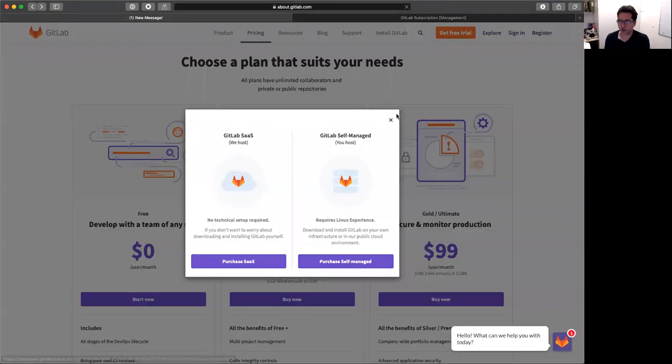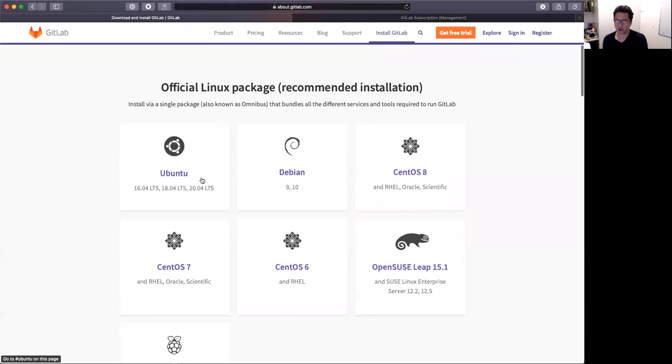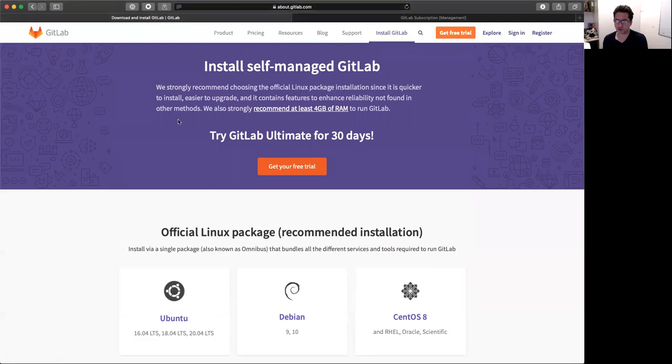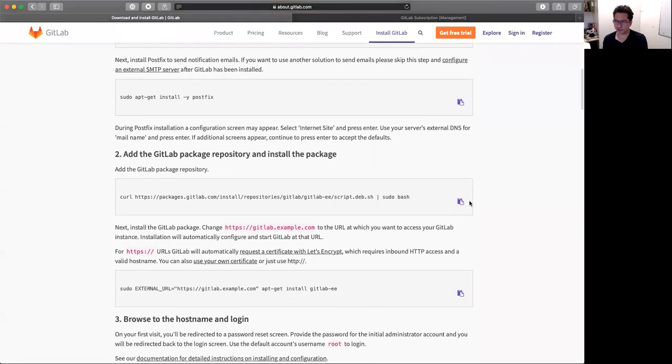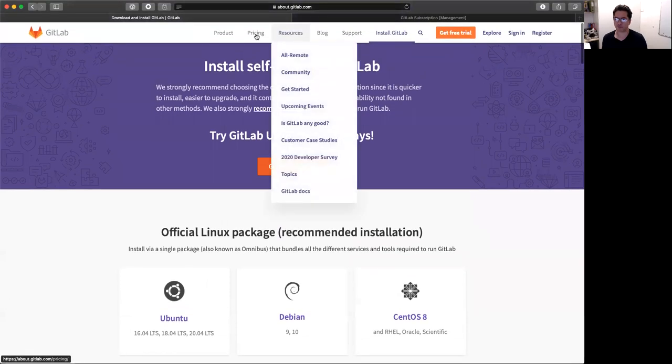That's even if I create a zero price user. So if I create a free account that I'm self-hosting, let's say that I want to do that on Ubuntu, then I'm actually not sure what's just happened. Oh, here we go. I've got the necessary dependencies and ways to do this. Let me go back a step.